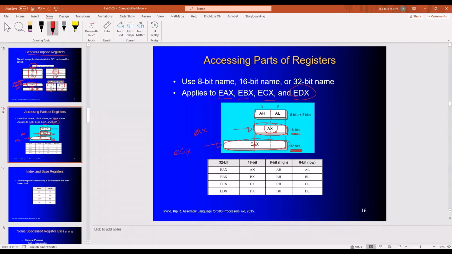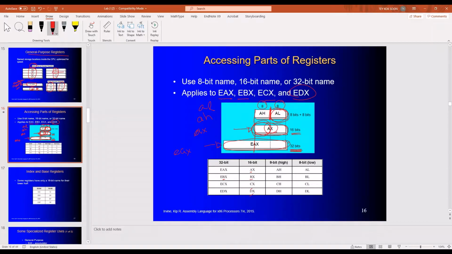You can still further divide them into 8 bits. If you put AH, then you access the higher part of the 16 bits. If you put AL, you access the lower part of the 16 bits. So this is how you access the general purpose registers. You can just change the character here, A, B, C, and D, so you access a different register.